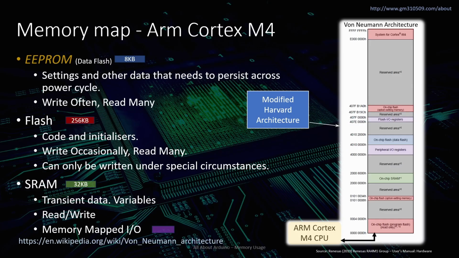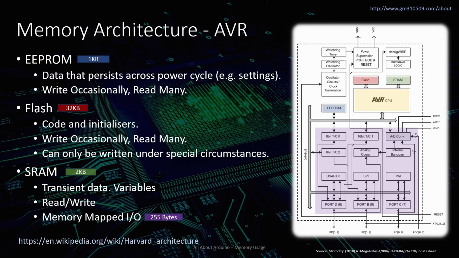Okay, and then as I said, this is a modified Harvard architecture because even though it has a single linear address space, the CPU actually has multiple buses which it can access these different types of memories through. So it also can do multiple IOs simultaneously. So here's the AVR CPU architecture. It's the same diagram as I showed earlier, except this time I've color-coded it. So again, we have EEPROM, there's 1K, and that's accessed over this bus here.